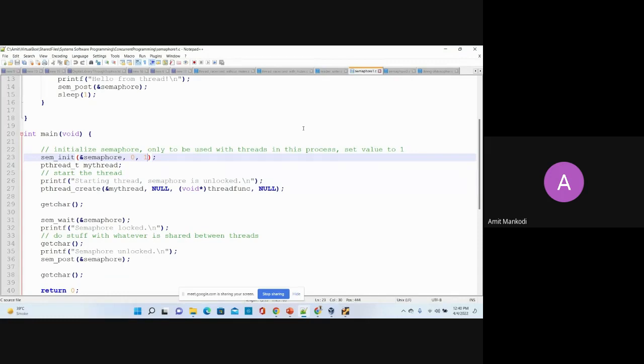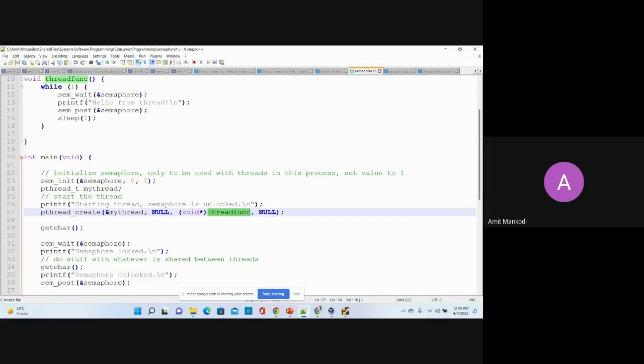So what we have done is that we have used this variable called semaphore, which is our semaphore, and it is initialized with the value of 1, which means there is only one resource that I have, which I want to get a lock on. In the main function, we have a single thread function being called, and we are getting access to the standard out device using either the thread function or the main thread.